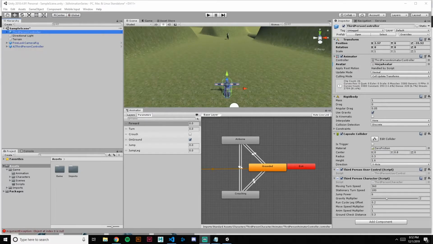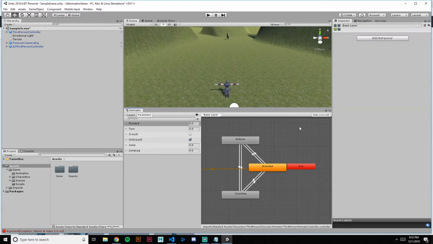Welcome back everybody to the fourth video in the series. This time we are going to be diving a little bit deeper into the animation controller we have been looking at for a while now. We're going to add our own state, and I'll show you how to do that, as well as get this character an attack, and how to trigger those animations and states in code. So we're finally going to get a little bit of code. Won't be too many lines, don't be scared, but a very quick and easy way to get this thing working.